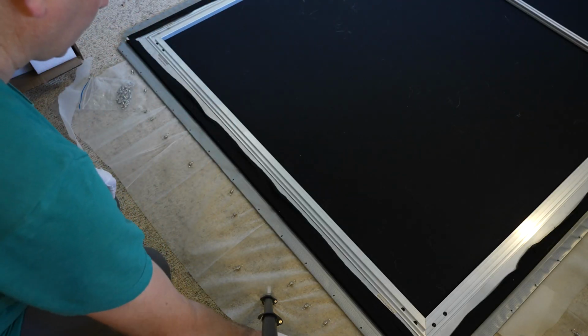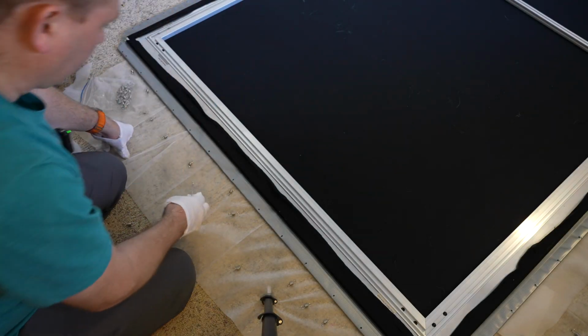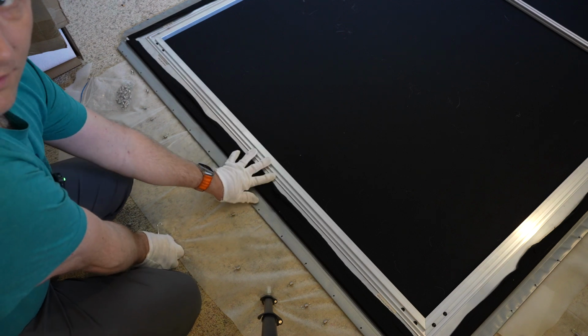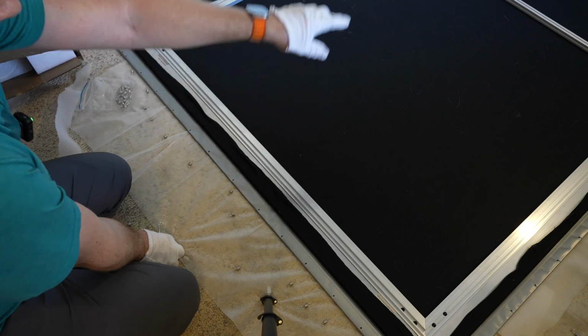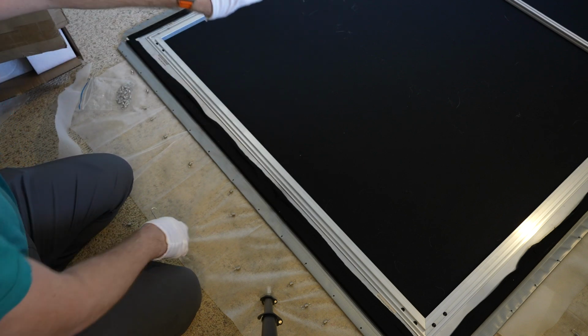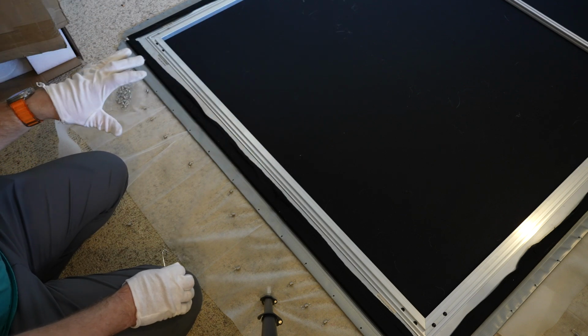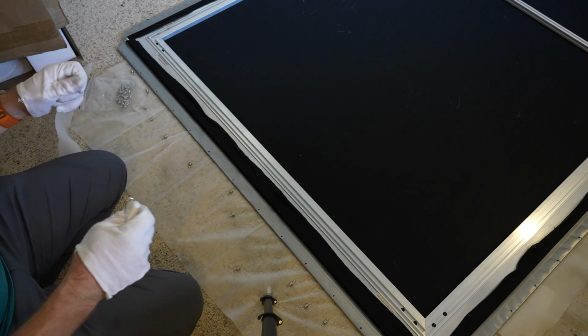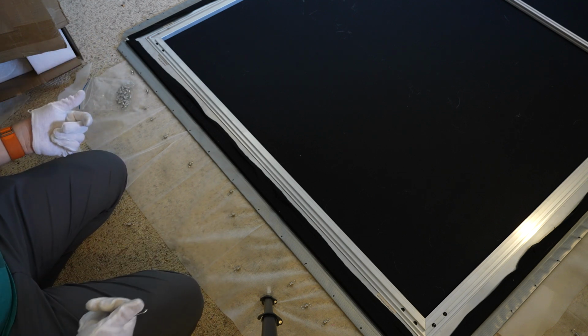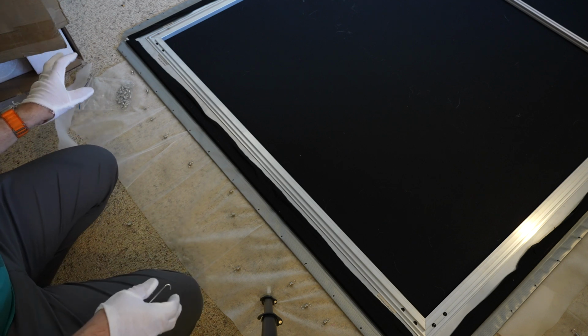Alright, now we're going to start by putting these springs in. We're going to start in the center of the sides. Just put 3 on this side, 3 on the far side, and then 3 in the middle of the bottom, 3 in the middle of the top. And then we're going to make sure that they're about equal in terms of tension before we start going the rest. Corners are last, so stay out of the corners.